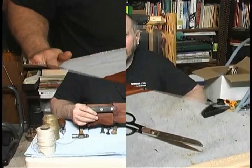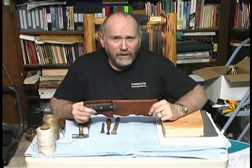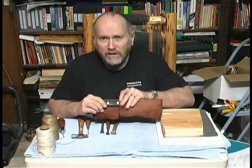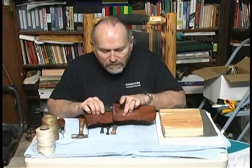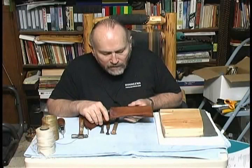Well, the sheath has been sitting out in the sun now for about an hour and a half, so the glue is pretty well set. It's got this leather on here nice and tight, and it's not too sticky to the touch either any longer, and that's an important sign. The next thing we want to do here is we want to come along and put some stitching right at the edge of the sheath here, because I want to kind of define the edge of the sheath.